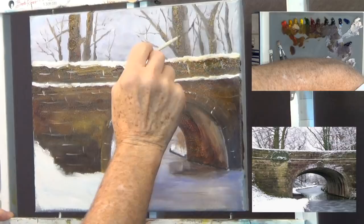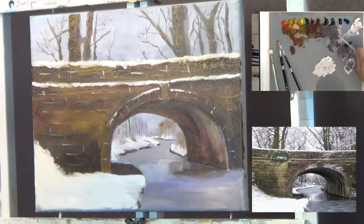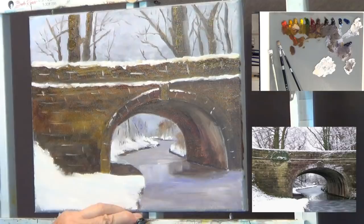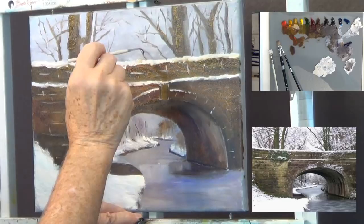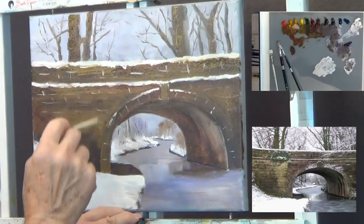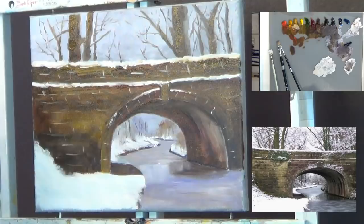All right, now I want to come back and put in a few more, get some that have some snow on them. These are all just sort of a grayish gray color. Okay. All right, something like that is probably good enough. So it looks like there might be some of these trees that kind of come up here and come through and maybe something like that.